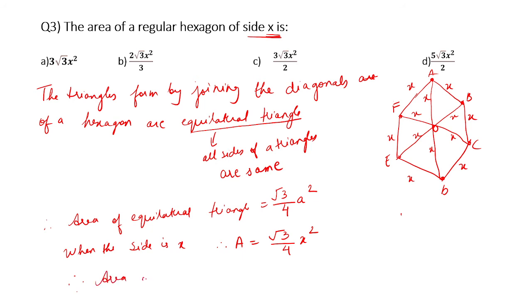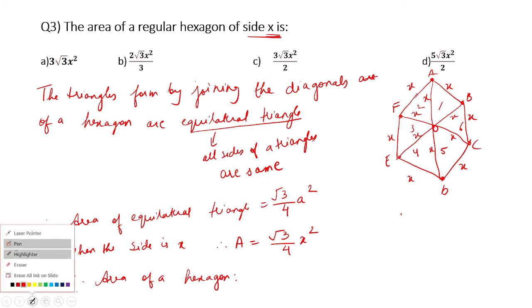But you look at this, therefore the area of a hexagon. Now you see what is going to be the area of a hexagon. How many equilateral triangles are there? You count. This is 1, 2, 3, 4, 5, 6 equilateral triangles. So if you are able to find out the area of all of these 6 equilateral triangles, what will you get? You will get the area of the entire hexagon, right? Let me just use a laser pointer. If you're able to find the area of all of these triangles, you'll be able to find out the area of the entire hexagon.